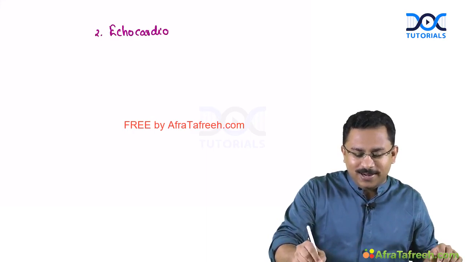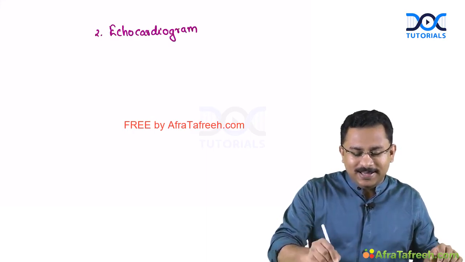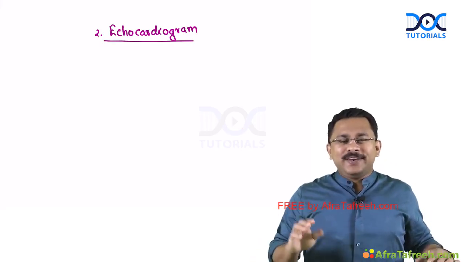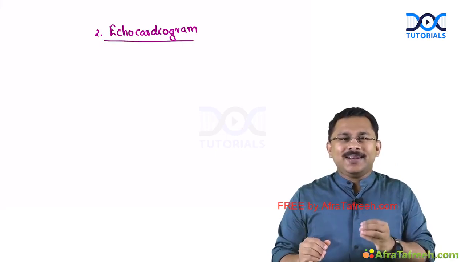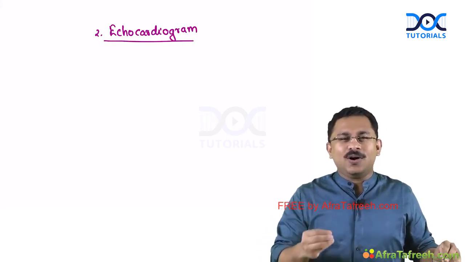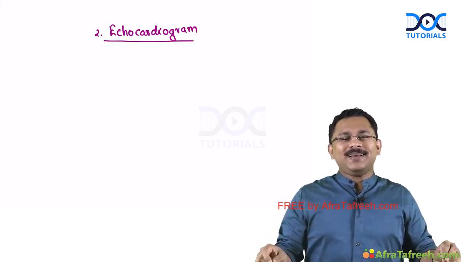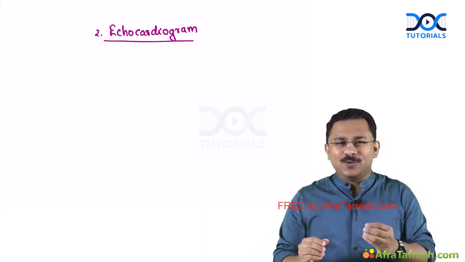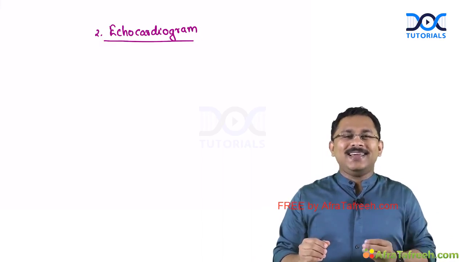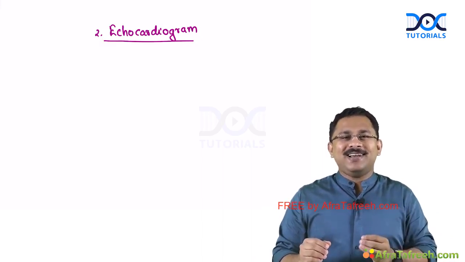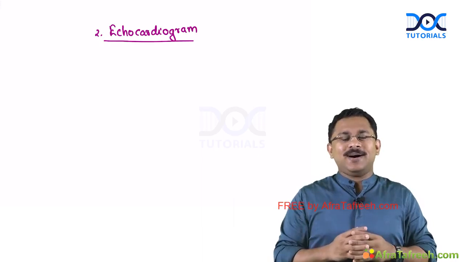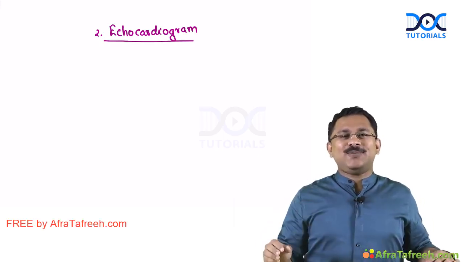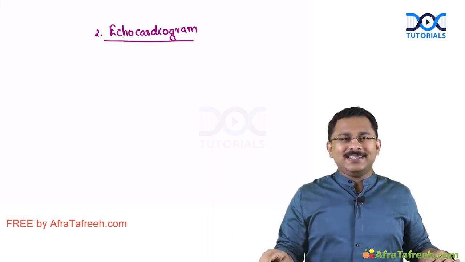Echocardiogram abnormalities in patients with mitral regurgitation. Definitely echo is recommended in patients who are either known or suspected to have mitral regurgitation. And how is this going to help you? It is going to give you an idea regarding the severity of MR, the etiology for MR, and a very good idea of the hemodynamic consequences of the mitral regurgitation.